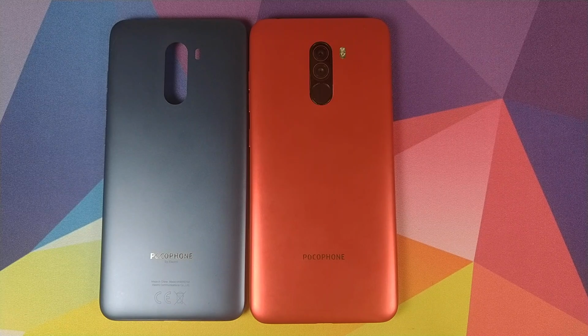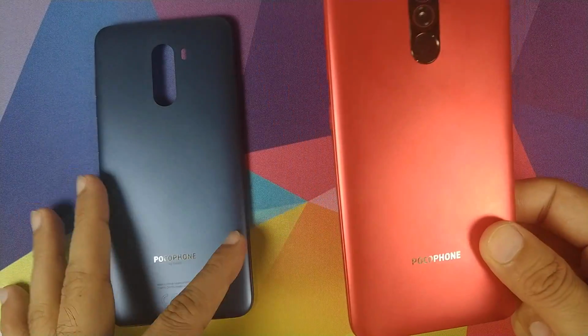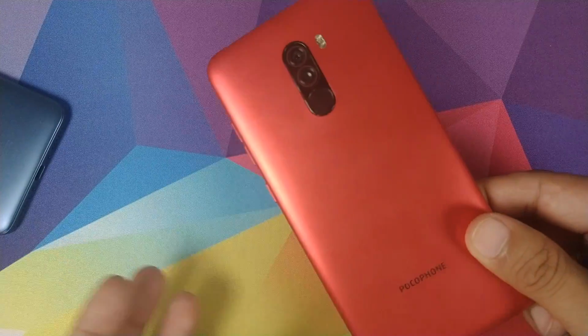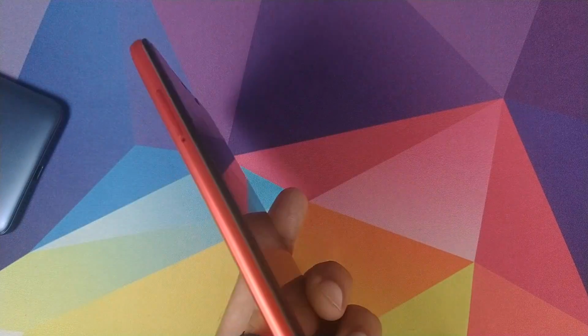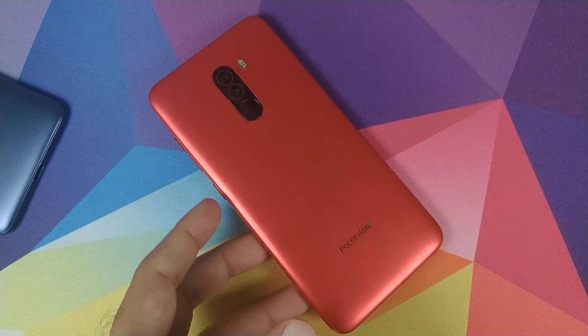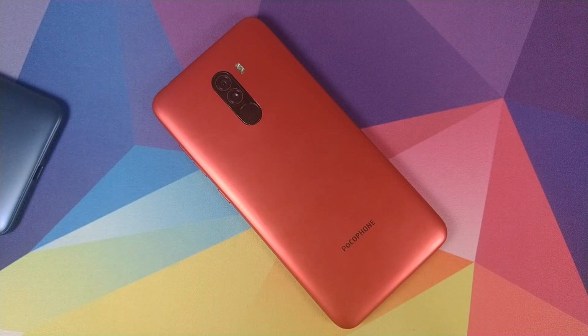Munchie here, back with another video, and in this video I'm going to show you how you can change the back or the housing on your Xiaomi Poco F1. I had a blue Poco F1 and I transformed it to my favorite color, which is red. So now I have a red Poco F1.